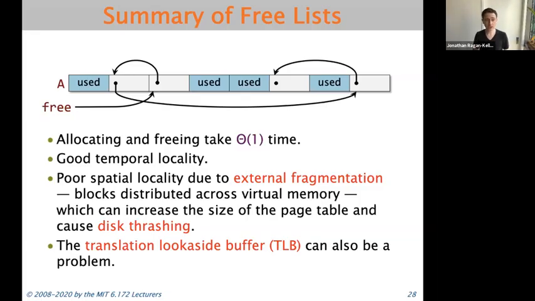And that's due to what we call external fragmentation, which is wasted space in between the blocks. Notice that the free blocks are kind of scattered all over the place. So the blocks are distributed across our virtual memory space. The more salt and pepper interleaving of free and used blocks we have, the less compactly stored the used blocks are. The larger the page table we need to store a given amount of used memory, the less efficient our TLB will be, because to touch the same number of objects, we need to traverse more virtual memory pages, the more sparse and spread out they are, and so on.